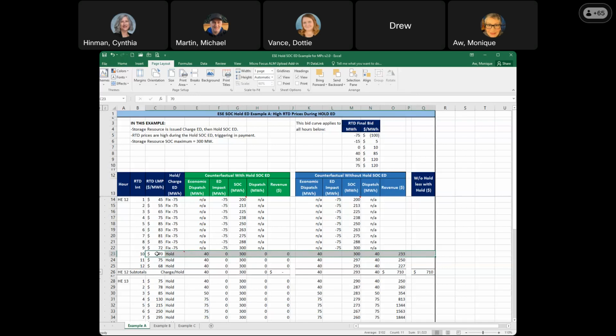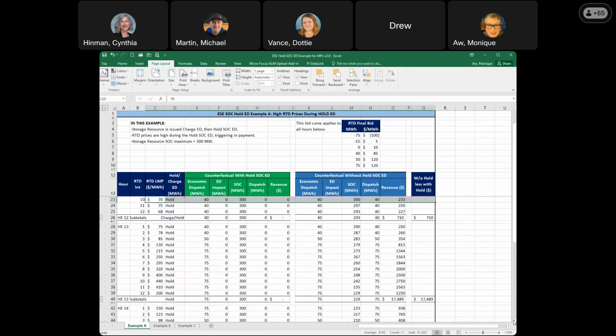real-time price. Okay, let me pause and make sure that I've got everyone with me before I continue. Are there any questions so far about what I've gone over? Monique, I'm looking to see if I see any hands raised for you, and I currently do not see any, nor do I see any questions in the chat. Thank you for checking. All right, continuing on.